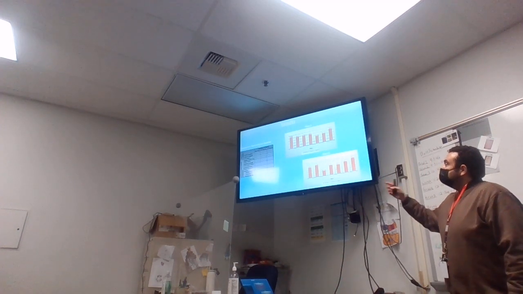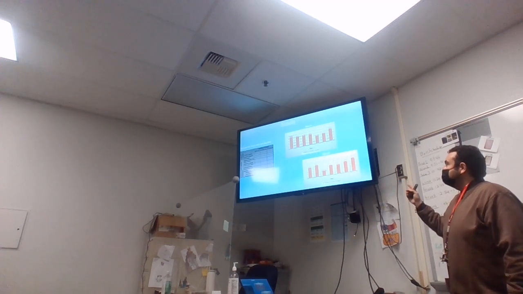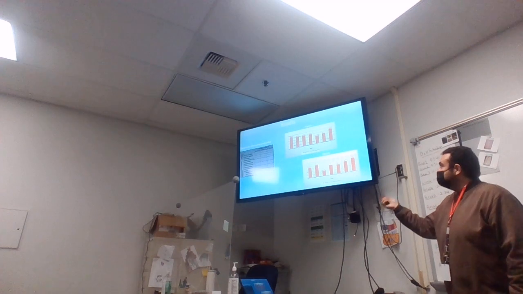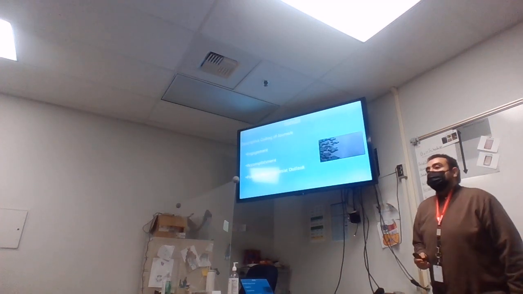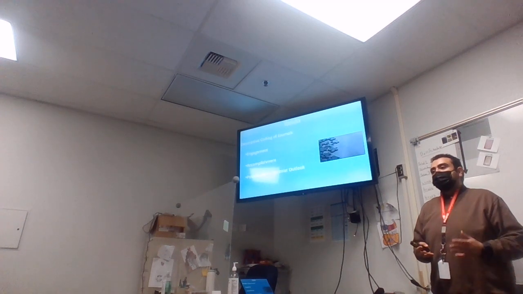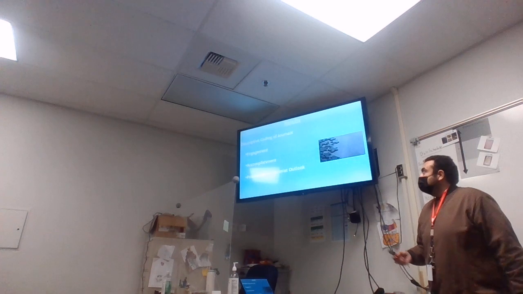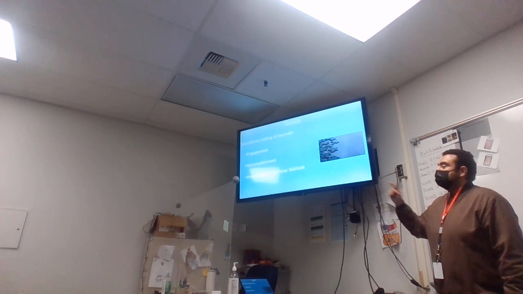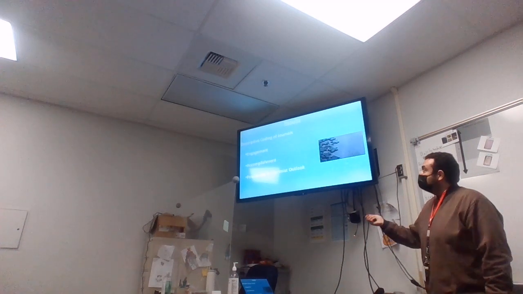For Class B, similar results with 60% or more students actively engaged throughout the 7 days, with the exception of day 3, in which 41% of students were actively engaged. For their journals, I did descriptive coding. So I read through all students' entries, and I wrote down phrases that showed up over and over again. And the 3 main codes that I derived from this were engagement, accomplishment, and pessimistic to optimistic outlook.